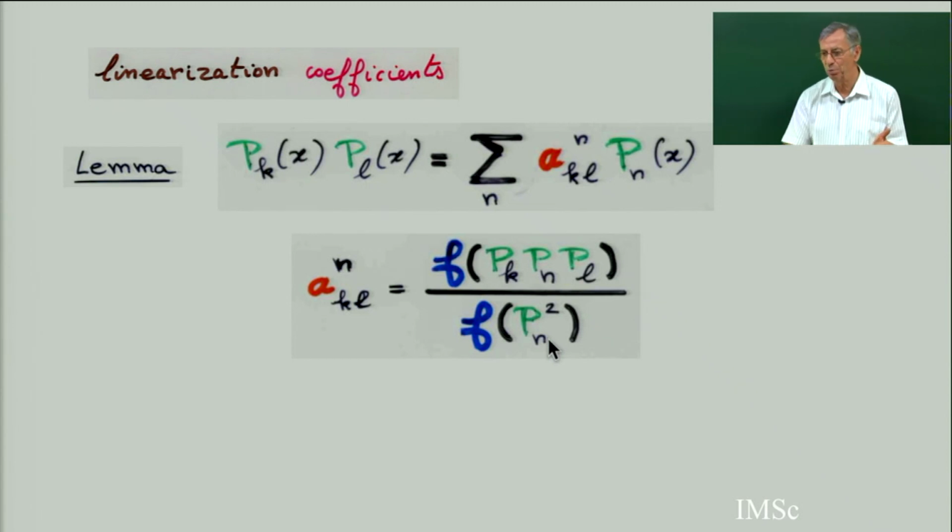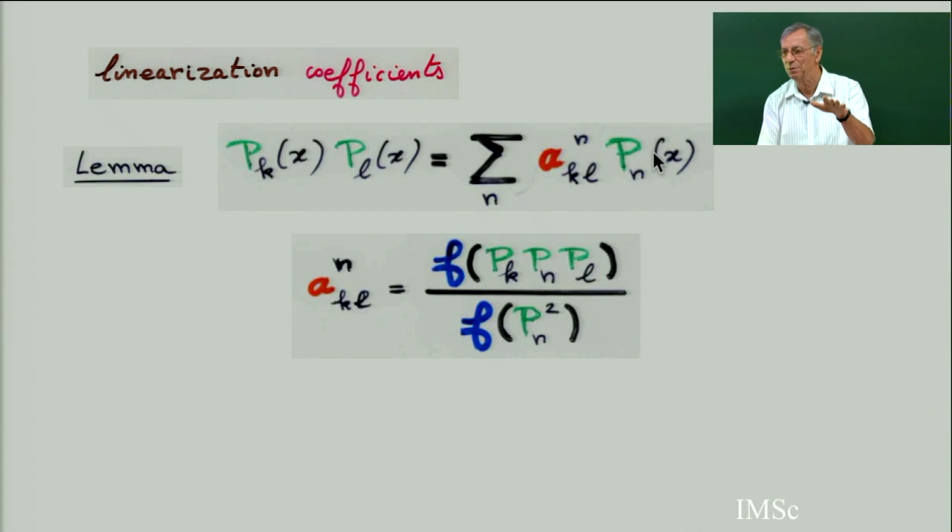So you guess the proof. The proof is in one line. You take this equality. I should put f, sigma over i of p_i. You multiply by p_n, but don't put the same n. Take the summation over all i. Multiply everything by p_n and apply f. Because of the orthogonality, you get here f of p_k p_n p_l, and here you will get this coefficient multiplied by f of p_i p_n. And if i is not equal to n, it's 0. What remains is i equal to n, which is this.